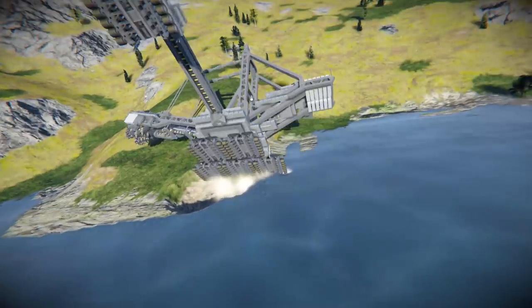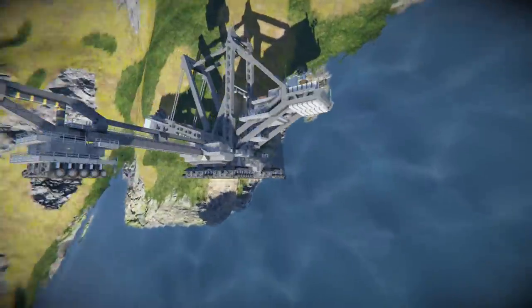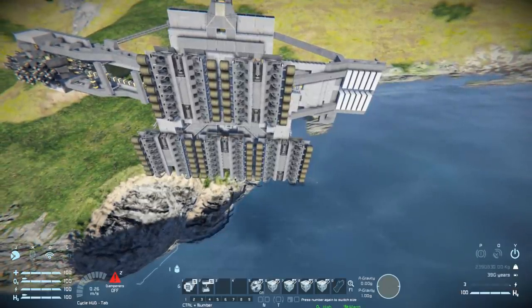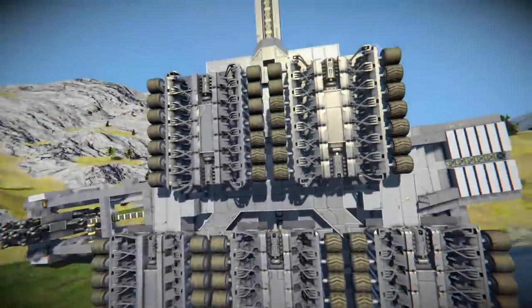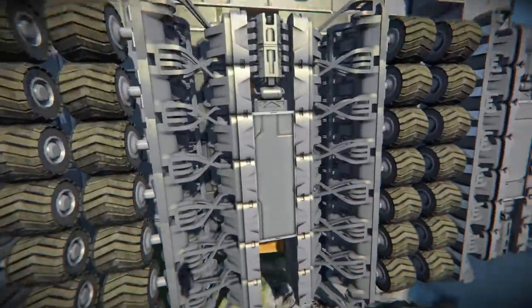Oh. Well, that was unexpected. And for good measure, let's just activate number six. I'm sure that'll do something. Left a big hole in the ground, and that's the underneath of the excavator. With all the hydrogen engines there being all lovely.